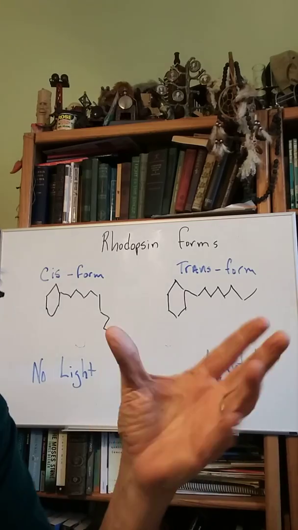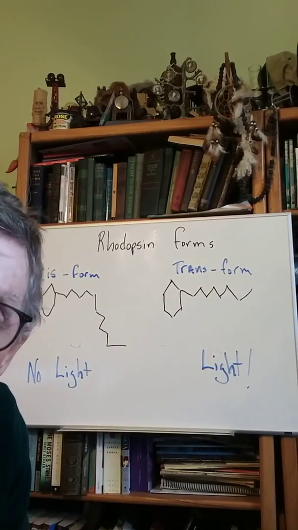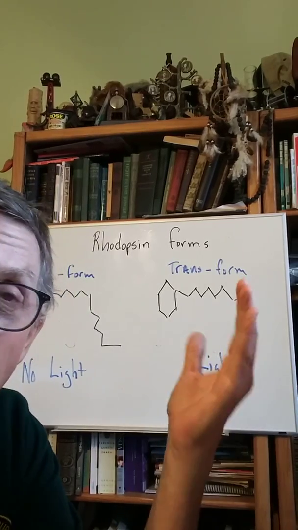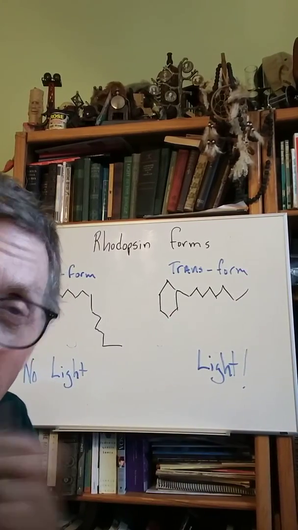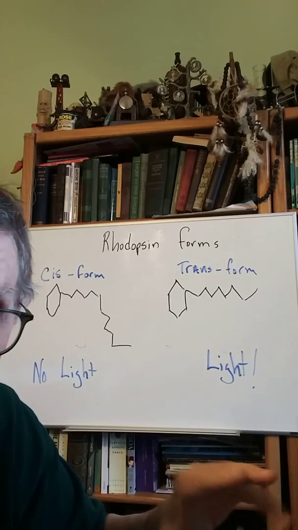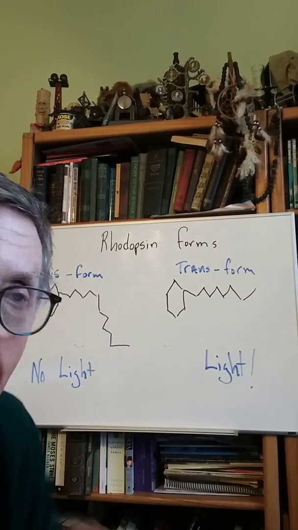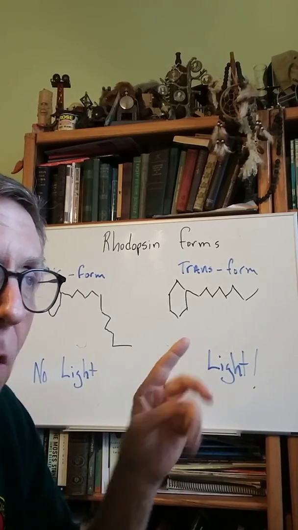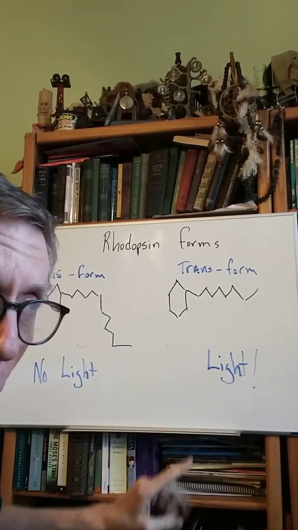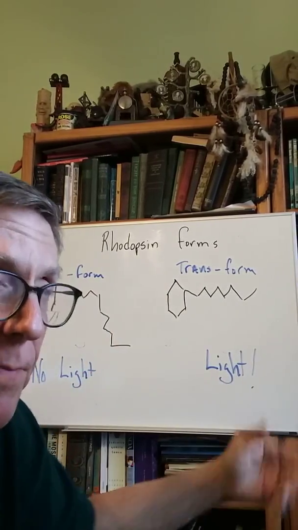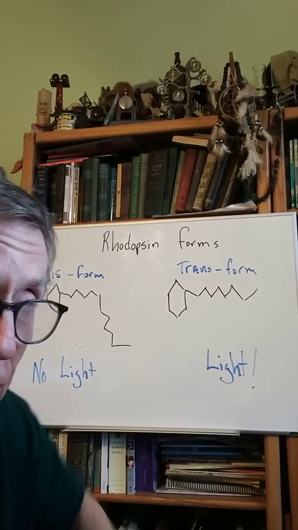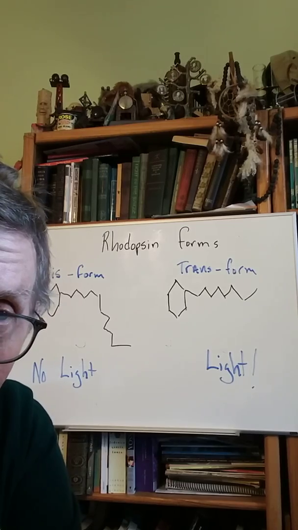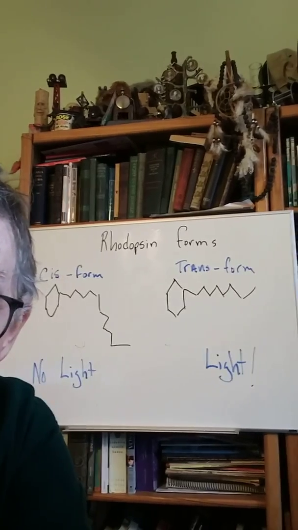So we had said the way you see is kind of like a television. It's very similar to a TV. And so you have this composite picture, and you either have light or you don't have light, and you say, oh, it's a puppy, or whatever you're looking at. And so it's this change in the form that is going to result in the signal being sent to your brain saying that the photoreceptor has absorbed the light.